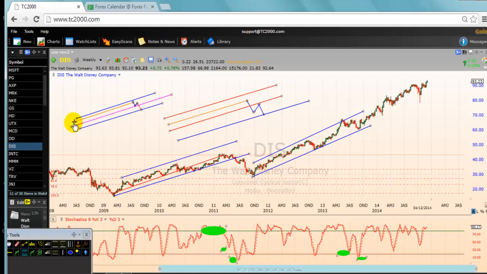So we want to see the first condition: price above the median line, a strong bullish progression. That's what I meant by above the median line, a strong bullish progression. Then price pulls back to retest the median line of a rising channel. Price tries to go up a bit without displaying a new high, and then price breaks below the median line, retesting the lower part of the channel.